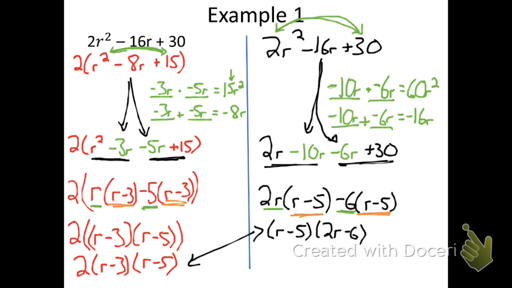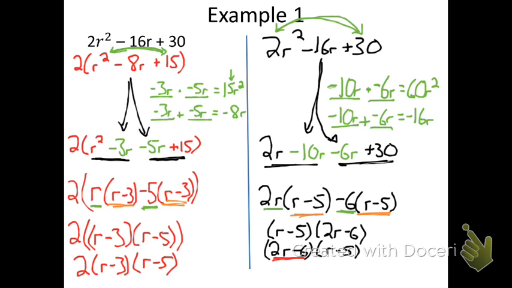Well, the issue is we haven't gone wrong. We just haven't finished the question. And so let me show you what we need to do. I'm going to reorder my two factors. I'm going to write 2r minus 6 first. I'm running out of space down here. And r minus 5 second. We can reorder those because that's the commutative property right there. I'm just taking that one and writing it there and taking that one and writing it there. So nothing special really.